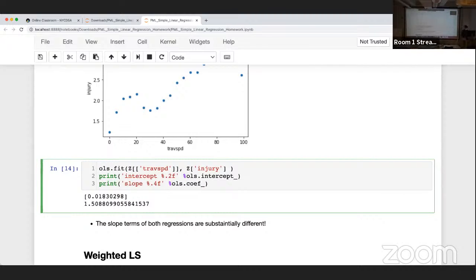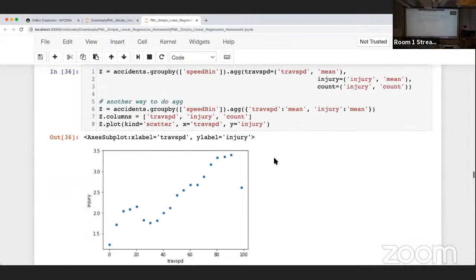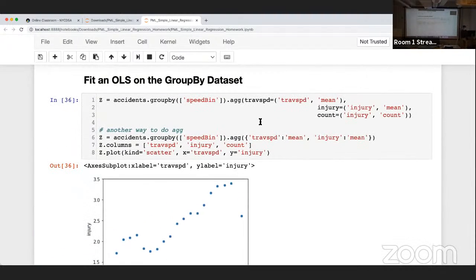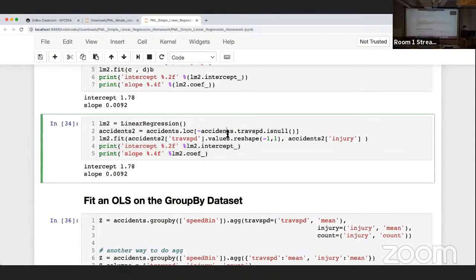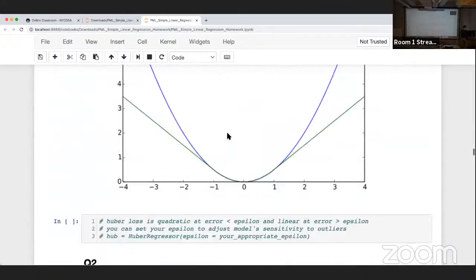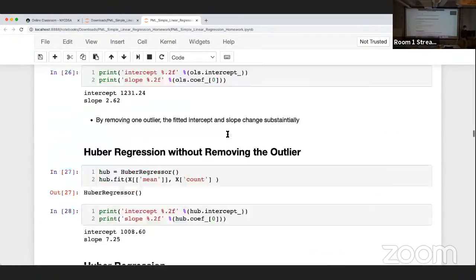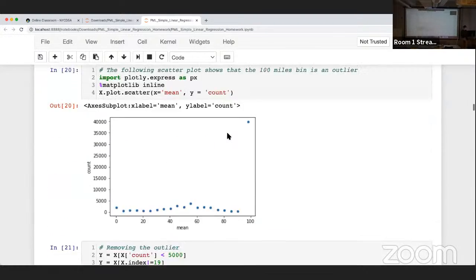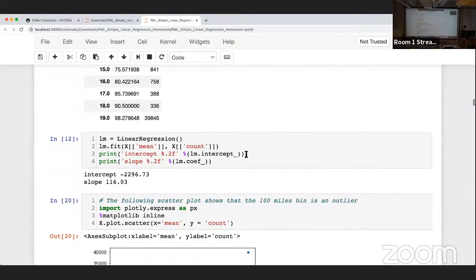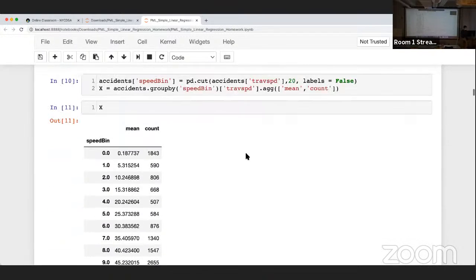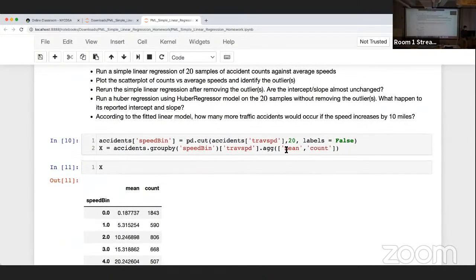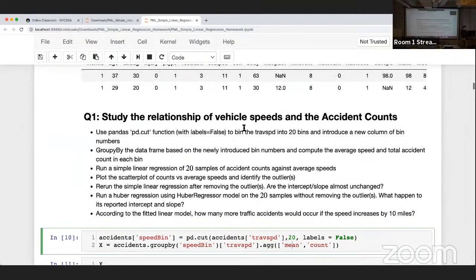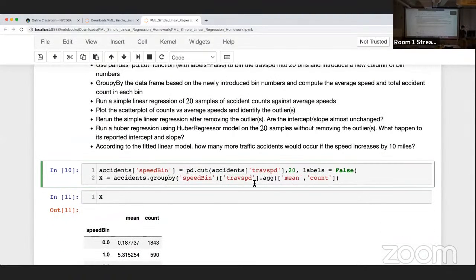Just for the chunk above, is there a way to simplify the code to the same format that was in Charles's answer from the first time we used agg, where you can just say mean and count? Or is it that because we have both travel speed and injury, you have to specify in the agg? Exactly.